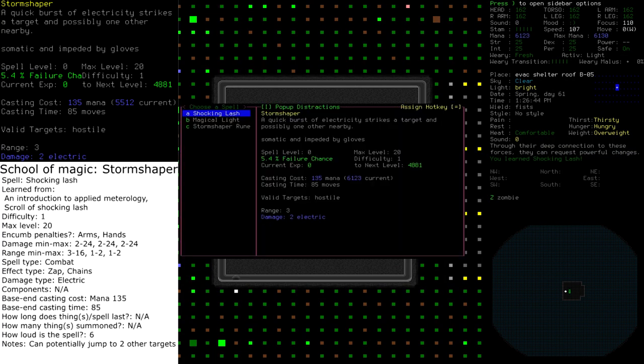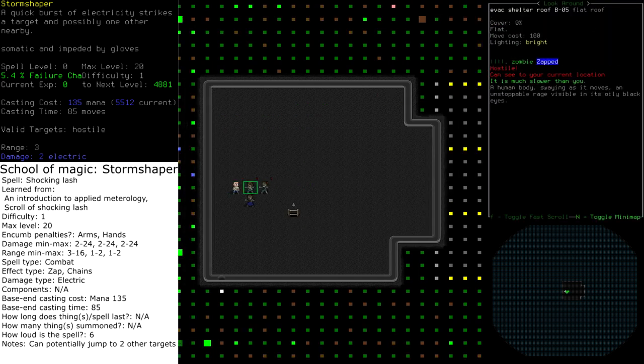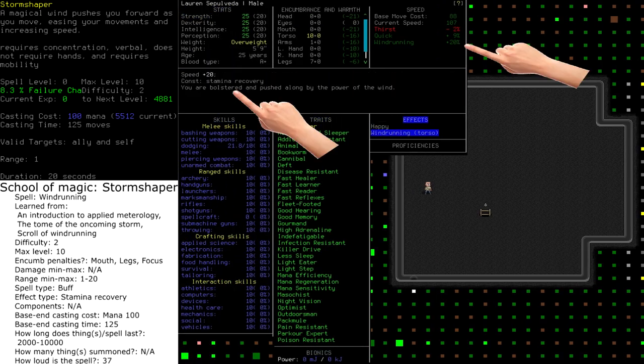Shocking Lash. It can be useful. Its damage is pretty bad, although it has a chance to jump to multiple targets. It can be somewhat usable if you were to get it to a high enough level. Wind Running. Very good. A must-have if you're a Storm Shaper. Or if you happen to find it, it can be a really good option. It increases move speed for a short time.